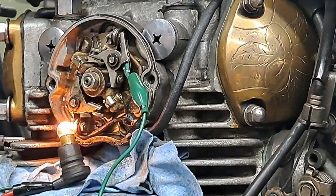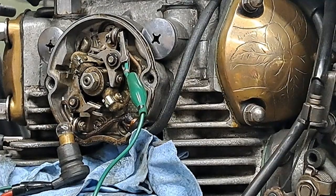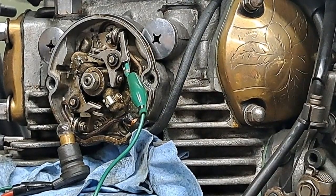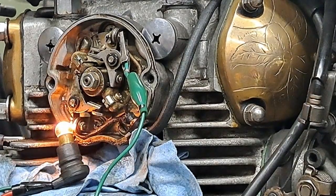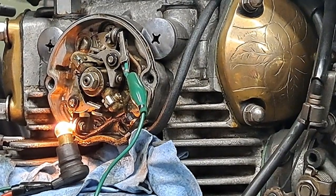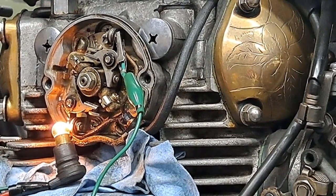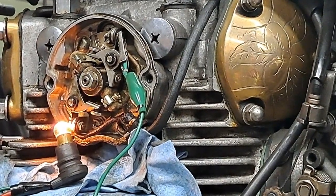Back, forward, back. In the direction of rotation, very slowly, until the light comes on. And oh my God, that's it. I don't have to change anything here. So the timing is perfect. It's right between the F mark where it should be. I'll just double check that again to make sure.